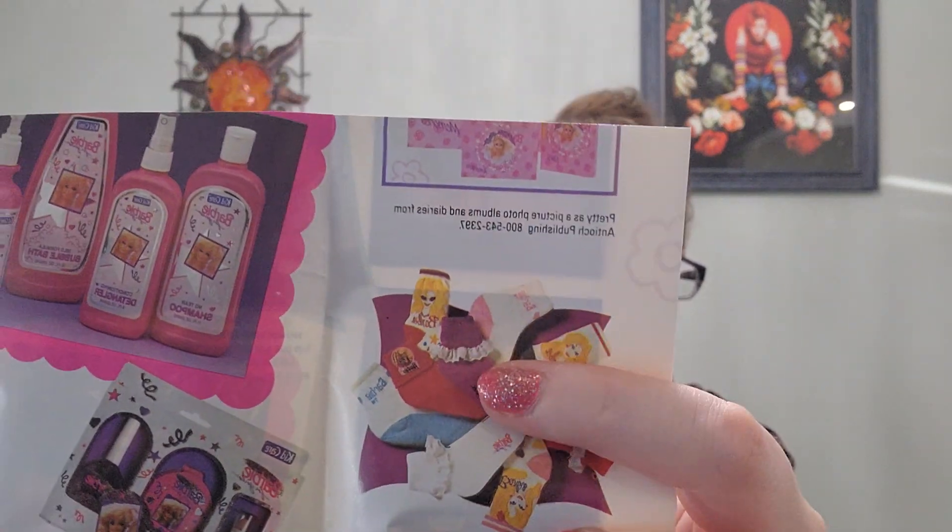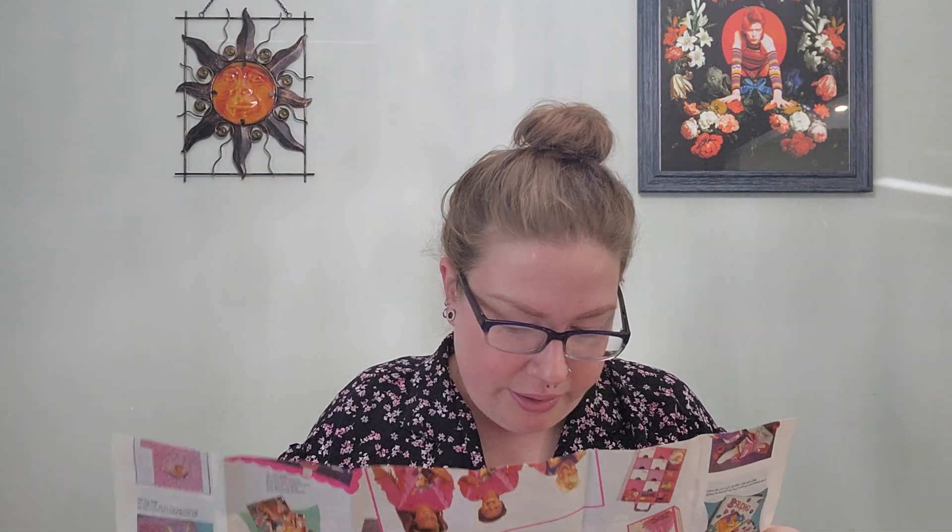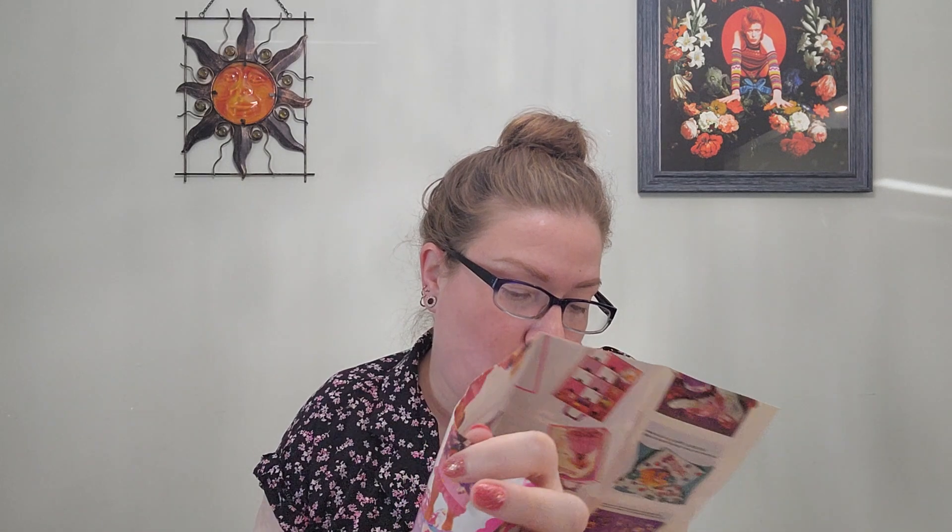All the bedding, a makeup set, a perfume set — I don't believe I had any of this stuff. Socks with lace ruffles — does anybody remember when that was a thing? I do! There's like a little Caboodles — a Barbie-themed Caboodles to hold all your Barbie-themed makeup. I think I did have some Barbie-themed makeup. And look at these sunglasses with little clips on the side, like the clip you'd hang on your backpack. If you have a picture of yourself wearing those, please put it on the internet — everyone wants to see it.